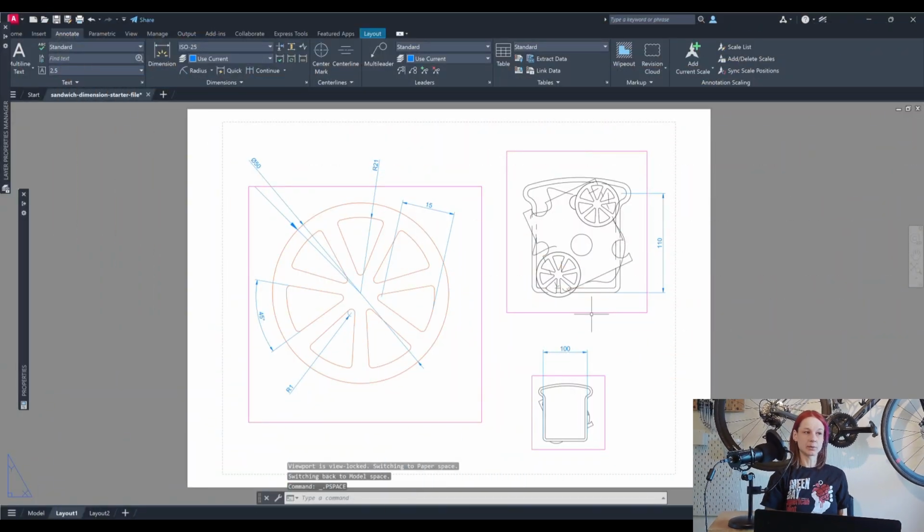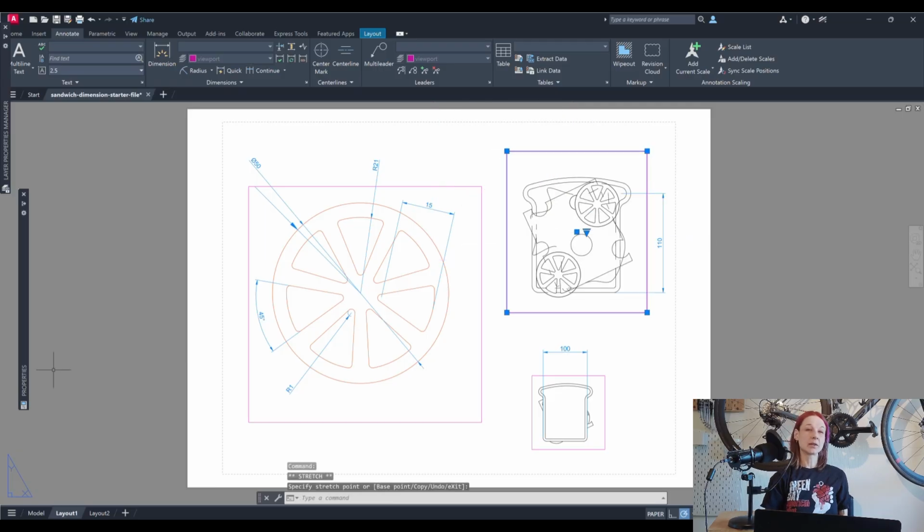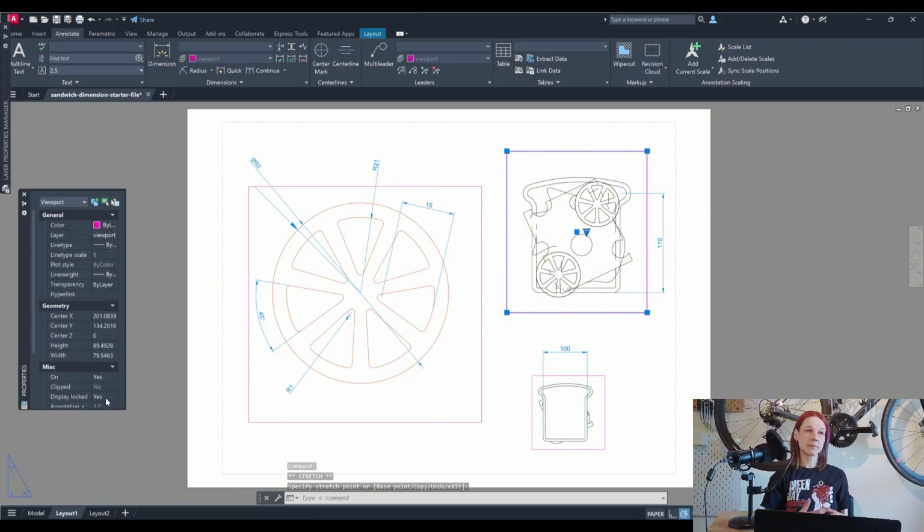I often get asked the question, can I make alterations to the geometry once I've added a dimension? Yes and no. Now, dimensions can be created as associative, which means that if you move a viewport, they should theoretically come along. If you make an alteration to the geometry, they should follow suit.